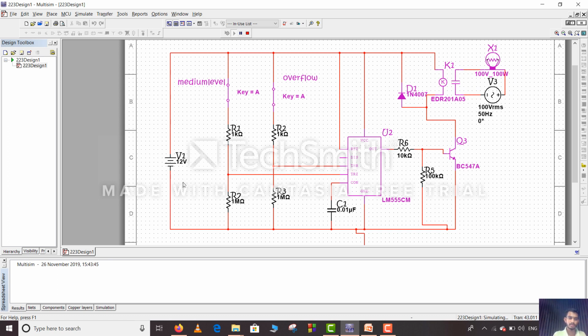So what is the main use here? The current will pass through the trigger. The trigger will give some input here, and threshold is connected to the overflow pin and trigger is connected to switch A. Here we will get output as a square wave, as I have mentioned earlier. So this is transistor NPN BC547A, an NPN transistor. Here the transistor will work as an amplifier of the square wave which we get from here. So this is a freewheeling diode. From here our constant DC voltage will move towards the relay, and the relay will switch on the bulb or pump that we have placed there.